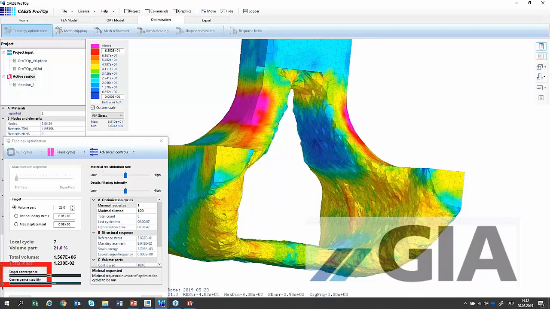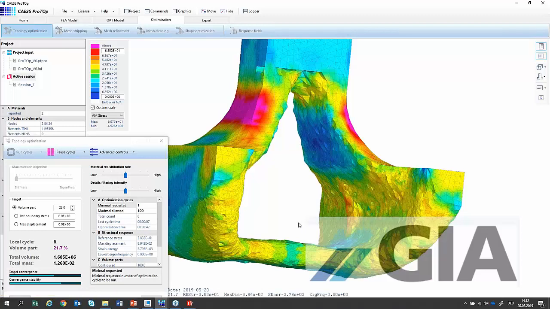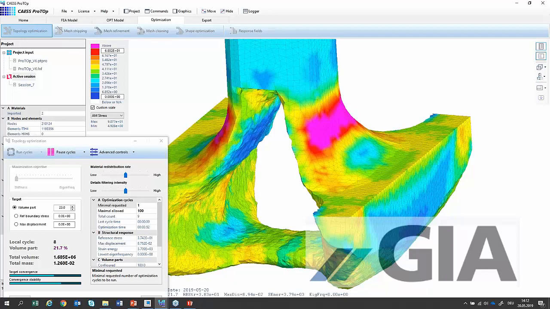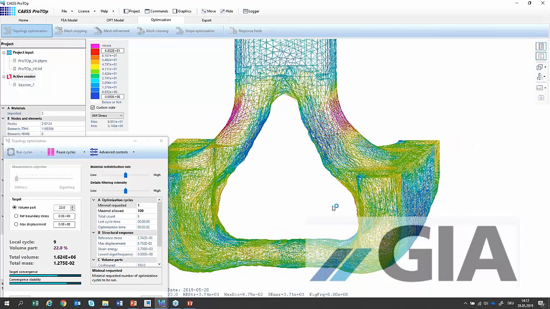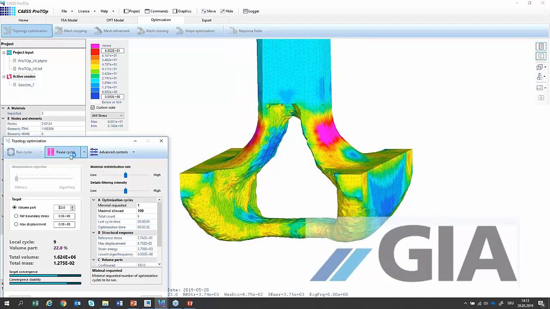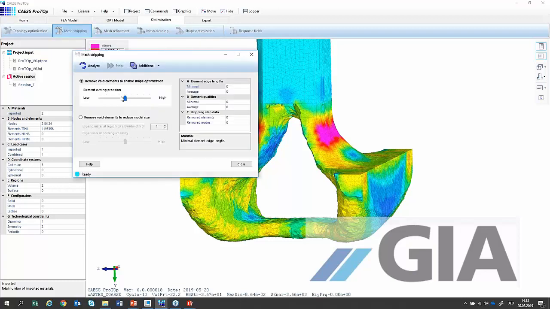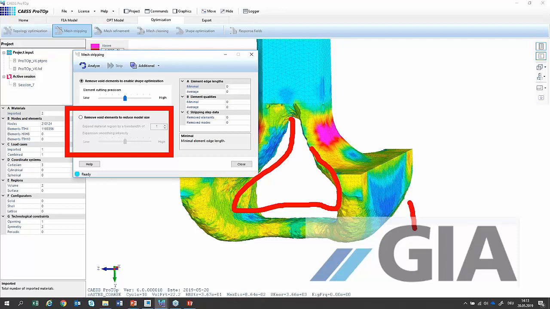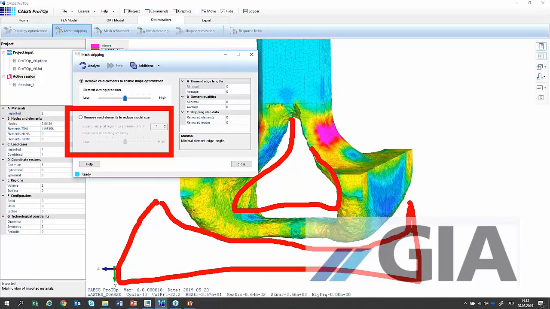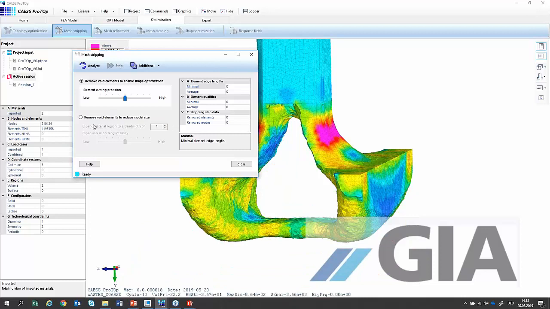Here we can see the target convergence and the stability of the convergence. Okay, it would take maybe 2 minutes more, but because of the time, I'm going to accept that instance here. I'm pausing it, and now I want to use these new capabilities of mesh stripping and shape optimization. First, I'm stripping the mesh, so with that option I can cut away all the elements which are not visible anymore. That would reduce the size of my model dramatically.